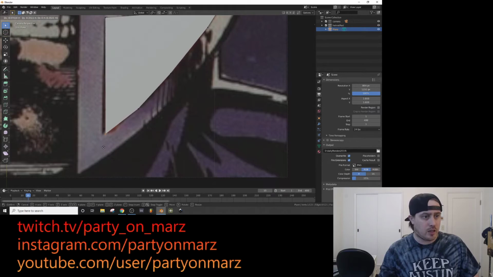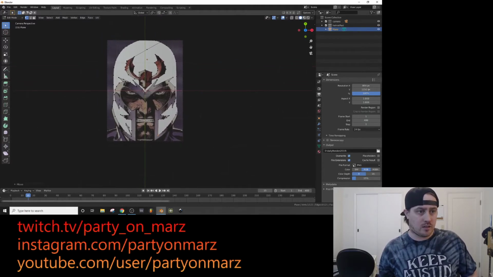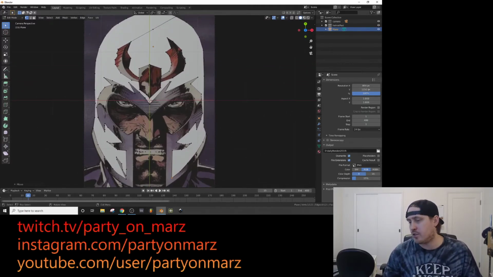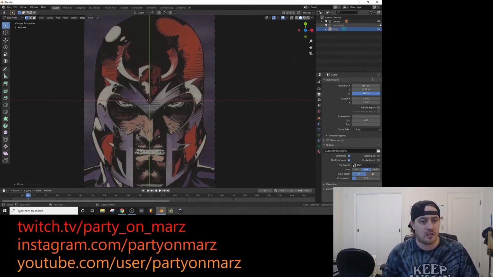Yeah, basically, I think that looks really clean. There. So we've modeled the first layer of the helmet.